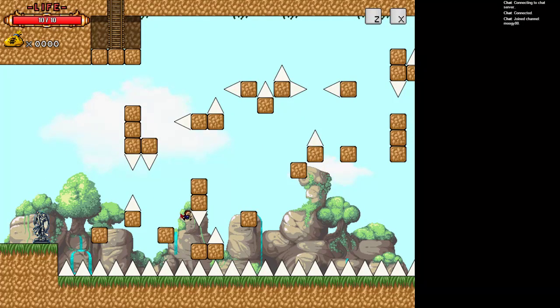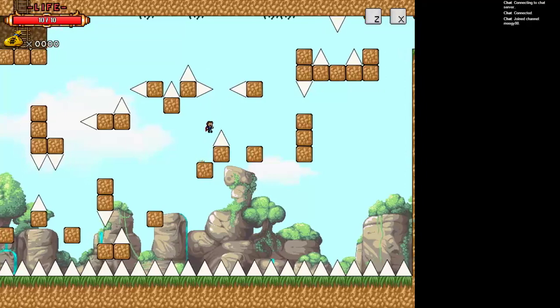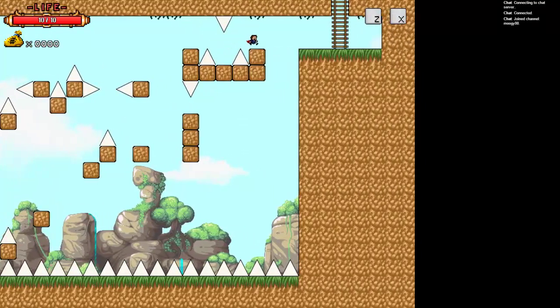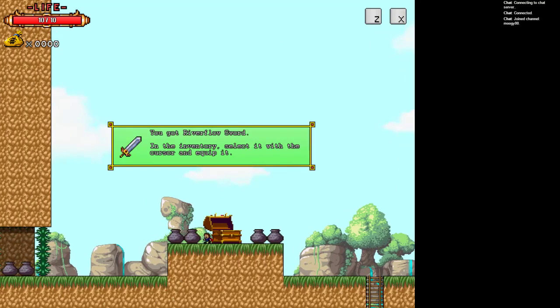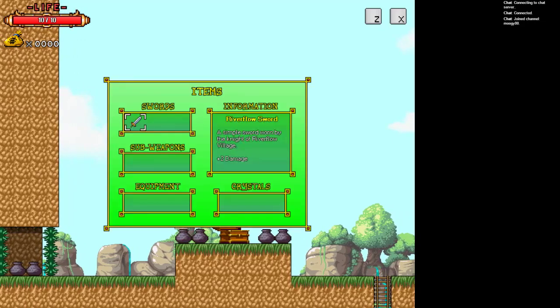So we got a bit of platforming here. It's actually a diagonal, which I was kind of not expecting because this game is like beginner tier. I'm just kind of playing it, you know, be a nice chill little stream, unwind after the work week. So anyway, we got a lovely little sword here. All right, we need to equip it.